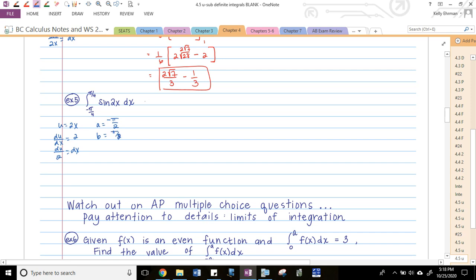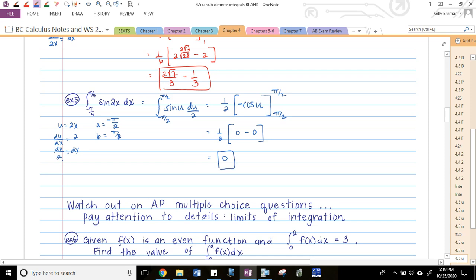So we've got the integral from negative pi over 2 to positive pi over 2 of sine of u, and then du divided by 2, remember. So you're going to have a 1/2 out front. And then the antiderivative of sine is negative cosine of u. Since I changed my bounds, I've got to keep that as u. All right, well, cosine of pi over 2 is 0. So you've got 0 minus cosine of negative pi over 2, which is 0. So this one comes out to 0. Remember, you're allowed to get that.